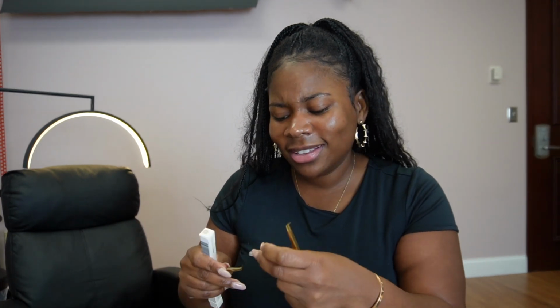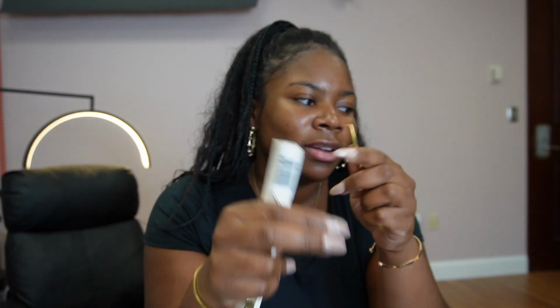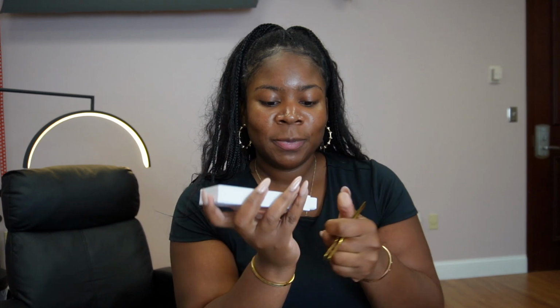I love it. Okay, so yes, definitely feels like Christmas. All right, so let's see how these fan with the brown because I'm using the brown on my customer today. And then I'm going to show y'all how it looks.